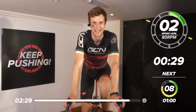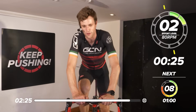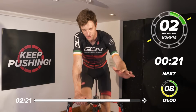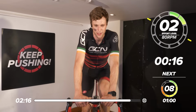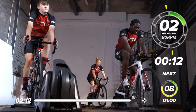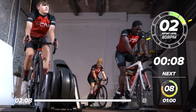Yep, nice one. I tell you, honestly, this is so helpful if you're riding in a group and you're trying to follow other people's wheels and you're riding at a pace that you're not used to. Just getting to practice that changing cadence is really helpful. If you're riding on your own, then great, but if you are riding with other people, it's always at a pace which is slightly different to what you might ride yourself, so it does help a lot.